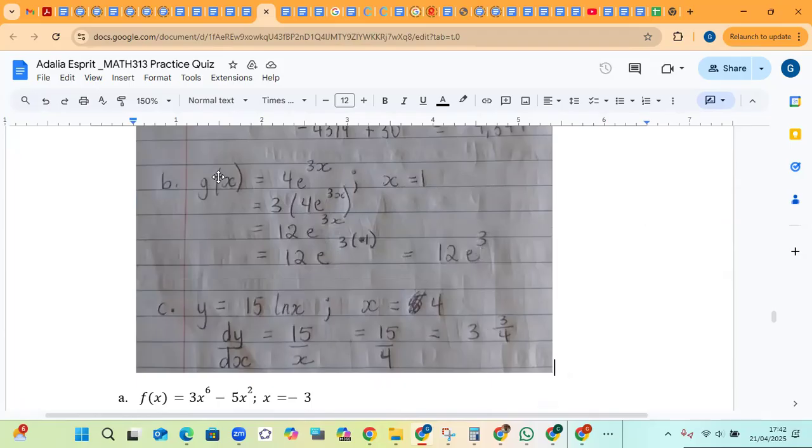And please, this is not g of x. Up here alone, that's g of x. Down there, that is dy/dx. Okay, so please bear that in mind, just like how you have dy/dx. So you are missing dy/dx in part B. All right, so you know we have 15 ln x, 15 over x, and you substitute 4. You have 15 over 4, 3 to the x. So this is correct. Slight mistake. You must include dy/dx for part B. Okay, partially correct.